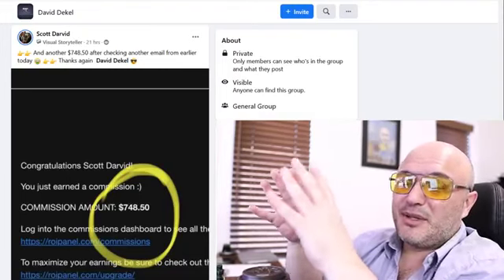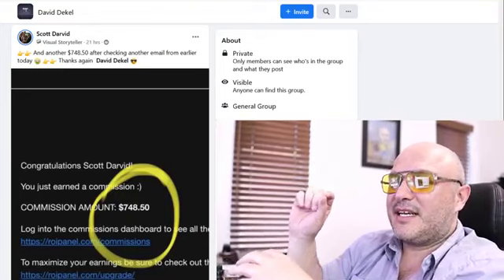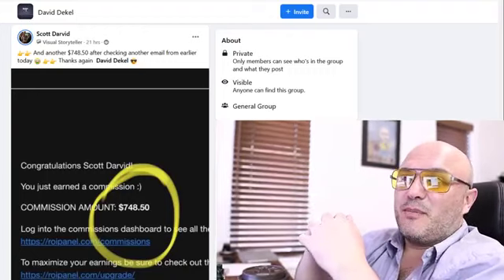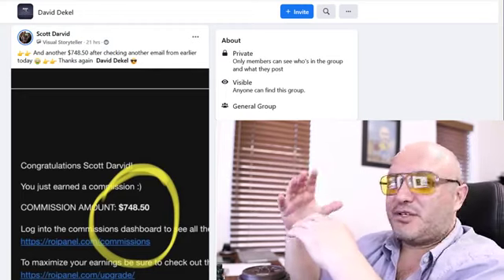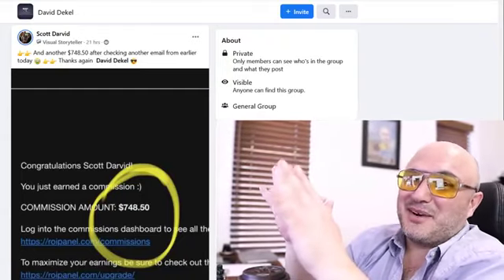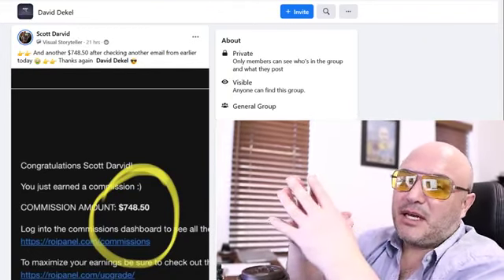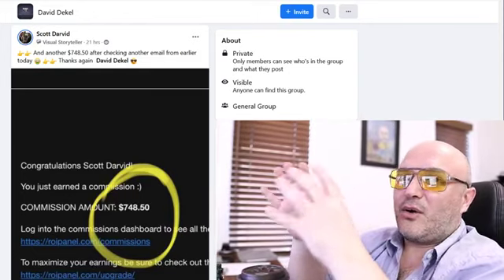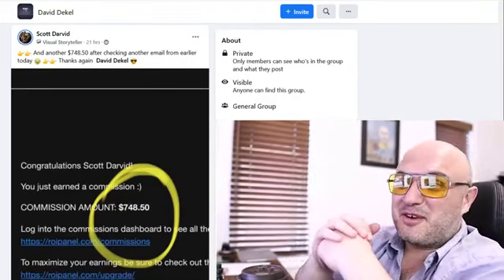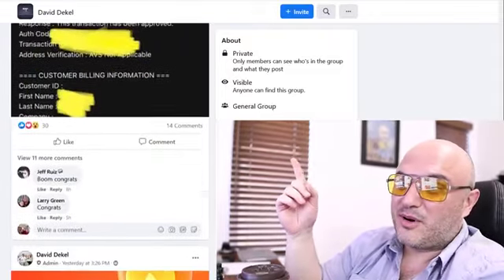Many members have done well with crypto too. I'm not a crypto expert by any means, but I know it could literally double in value — though it could also go down. It's been going up over time. So imagine if you earned some Bitcoin and in a year's time it doubles in value — you did nothing and your money doubled. There are no guarantees with cryptocurrency, it could go down as well. But I personally like it because I'm not using it as rent money; it's just something I hold and let do its thing. Anyways, let's keep going. Here's another member by the name of Joshua who not only smashed the leaderboards but has been posting nonstop testimonials, and the system generated him another $100 automated sale.